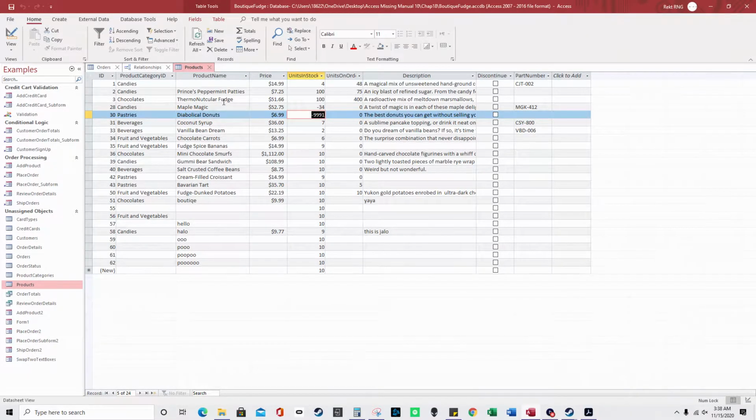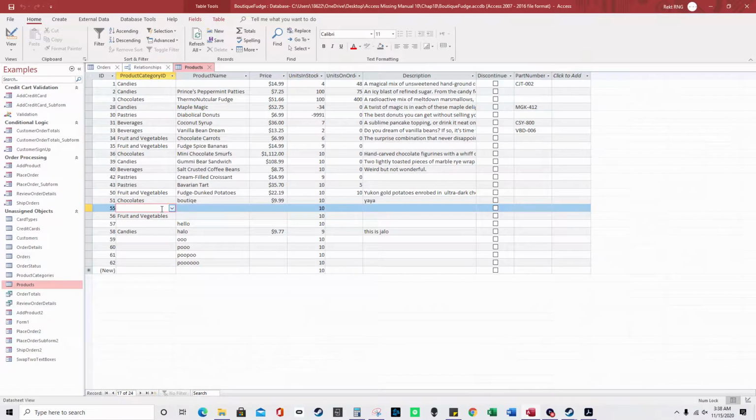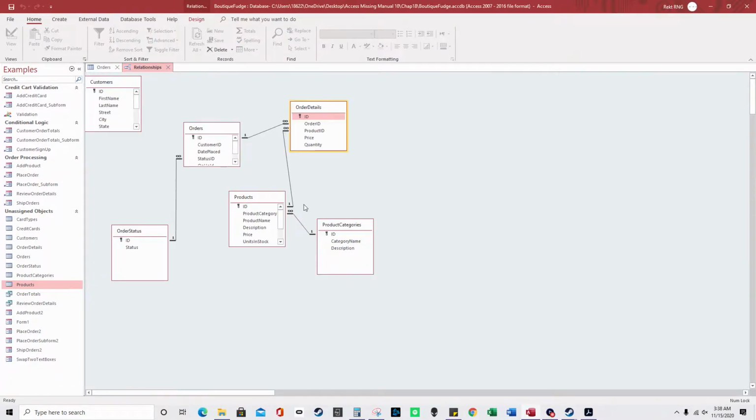But basically this is all the products, and later on I'll show you in the combo box, I added a macro, or VB script, that lets you add a product instead of having to go to the table. So you could add new orders, and you could add new products without having to leave the form.